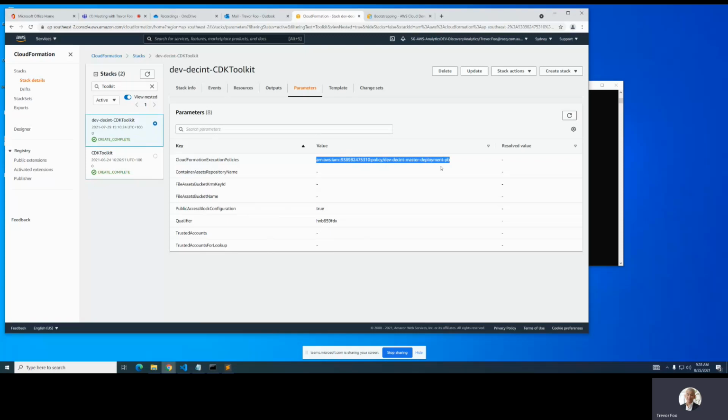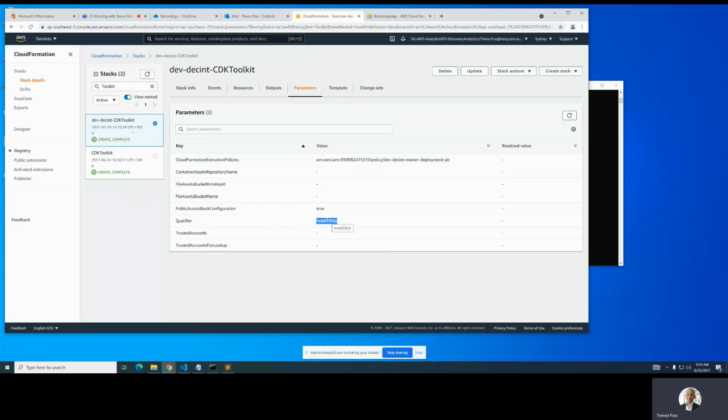Okay, and so if you've noticed already, the way to actually identify which toolkit that you're deploying against is by the qualifier. So the qualifier is just an arbitrary ID that's been allocated to this instance of the CDK toolkit. Now, by default, this was the ID that was chosen. So if you don't actually specify the qualifier for your CDK toolkit, then this will be the default. And it's just a matter of changing the ID a little bit. So I've only changed the last letter from an S to an X. And then that just means now this CDK toolkit is uniquely identified by this ID now.